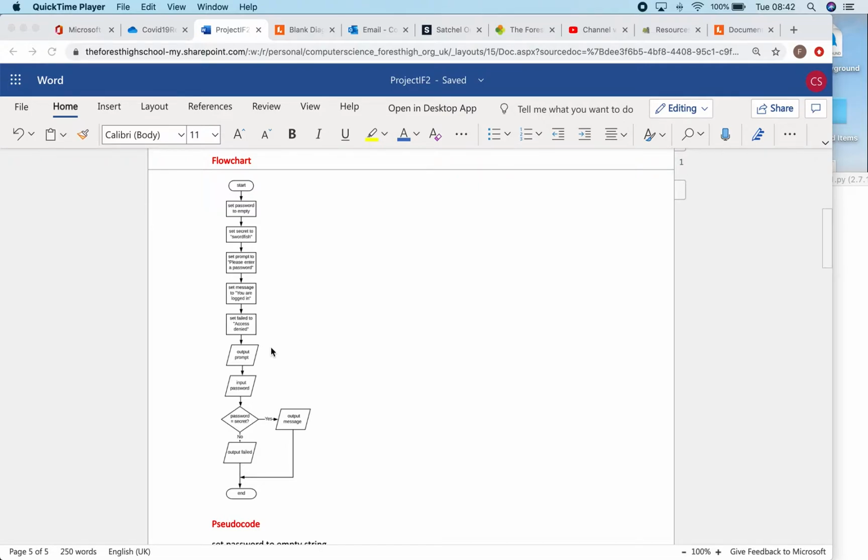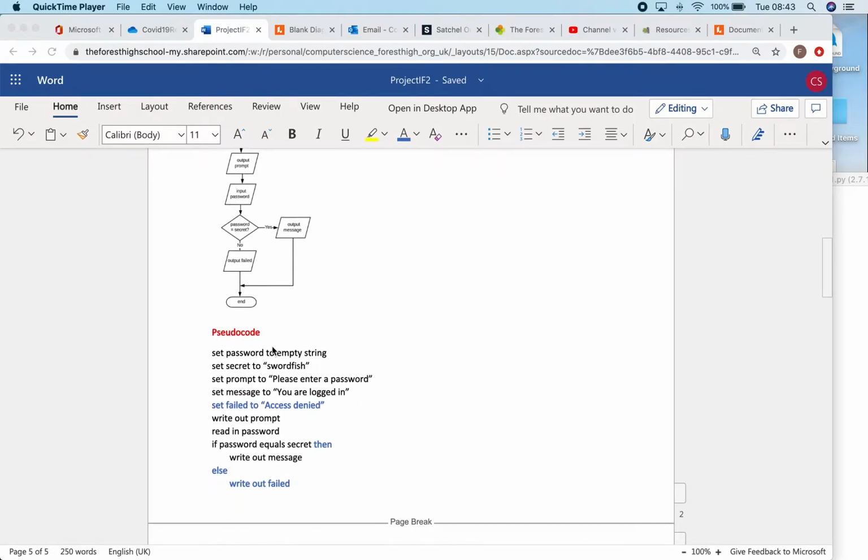We might see a version later on where we use subroutines where we could probably tidy this up. But at the moment, I'm going to show you how to create the flowchart and how to use Lucidchart. If you're doing it by hand, then please be neat. I want ruled lines to show the boxes rather than just vague scribbles on a piece of paper.